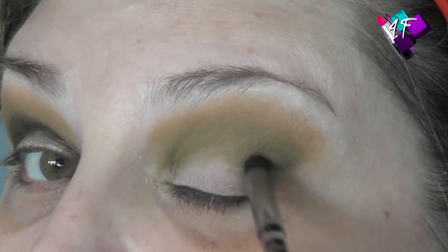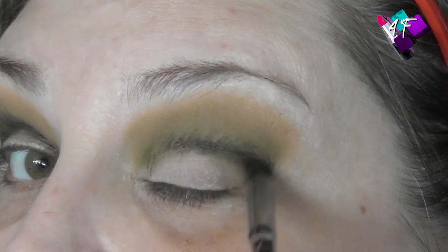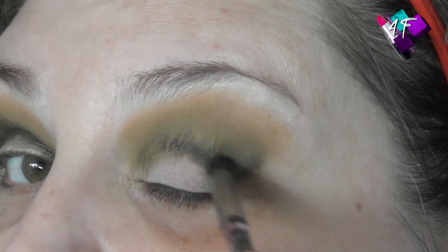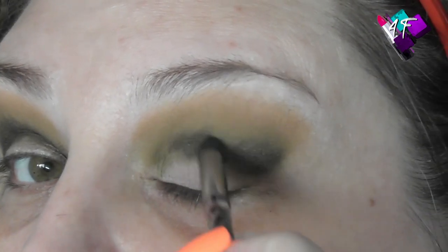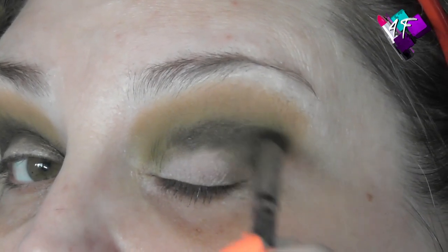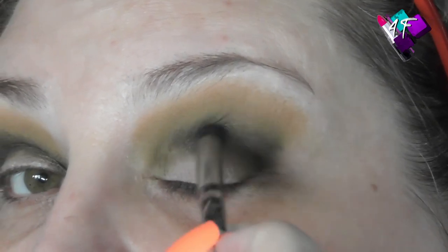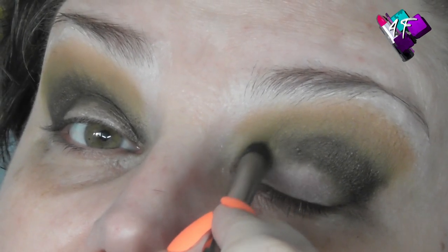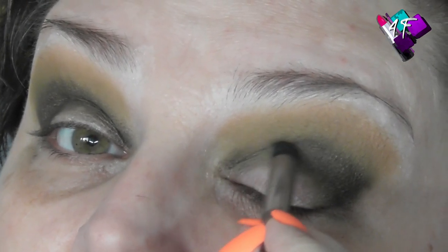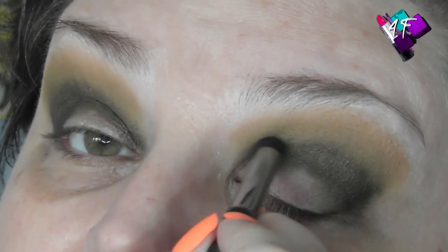Do the same this side, but obviously I can close this eye so you can see a little bit better what I'm doing. So I'm doing circular movements to about the halfway point and back again, spreading it out at the outer edge here, and then just very lightly dragging what's left on the brush from the inner corner up.